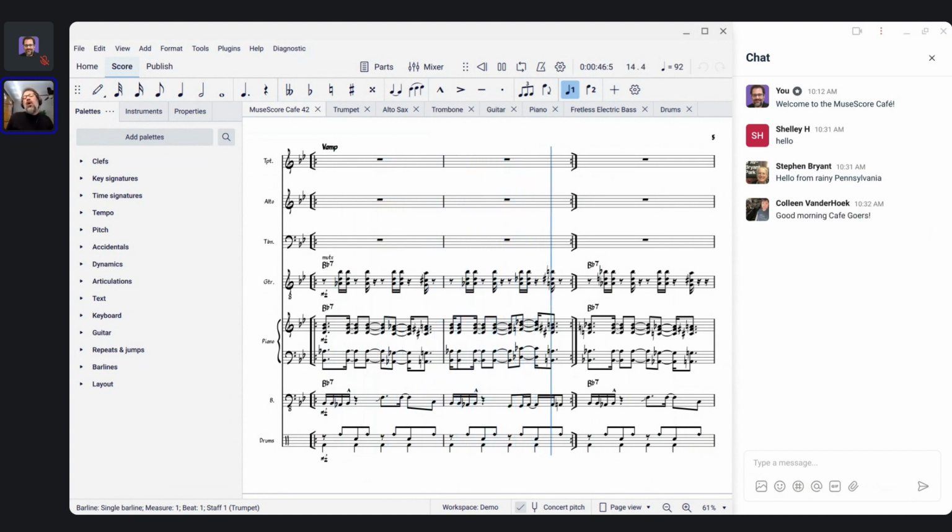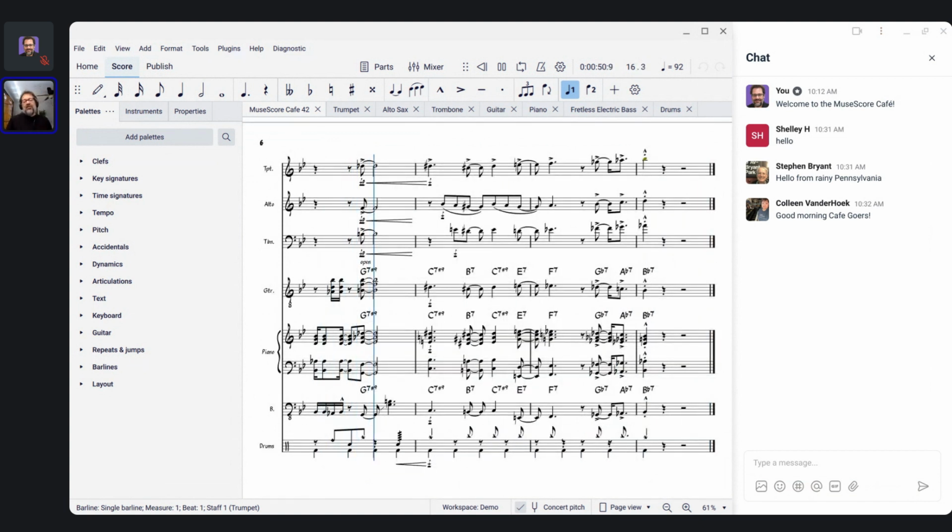So we'll always be looking at note input, the basics of note input, so it's good for beginners, but we'll also see whatever kind of weird quirks come up in any particular piece of music and how to handle those sorts of things. So that's what we're going to be doing today.